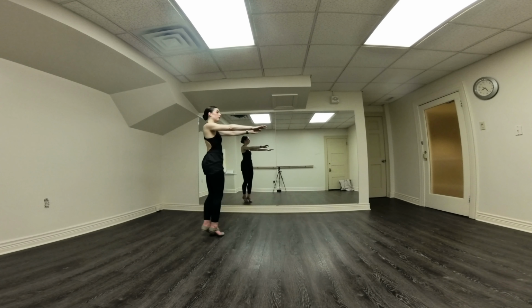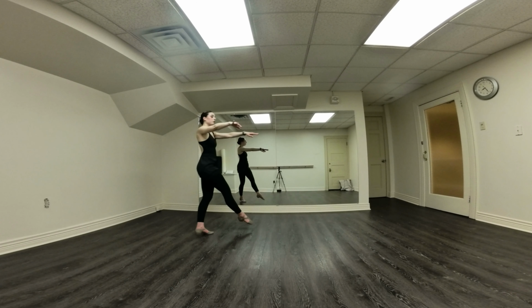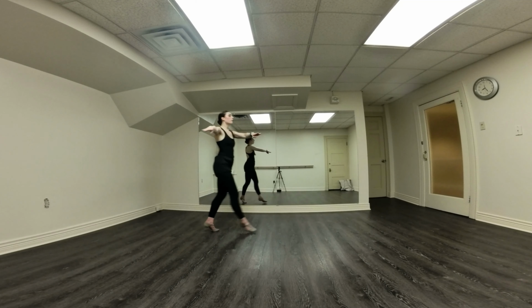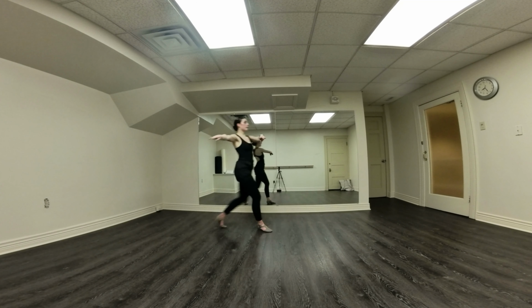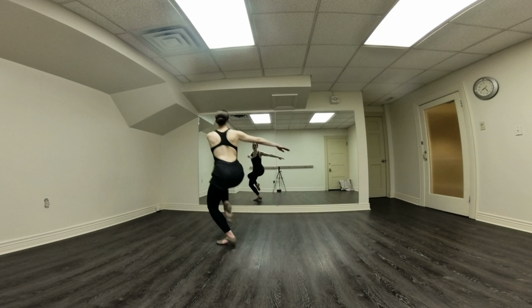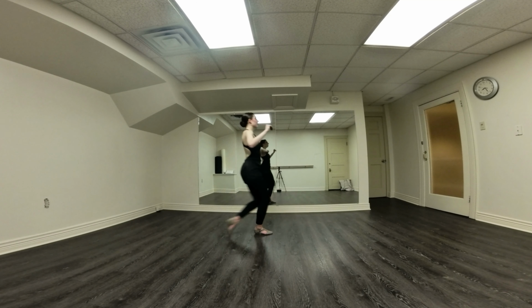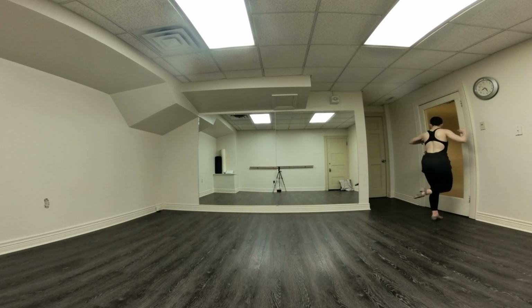Now from there, partners are gonna face each other, back shoulder to shoulder again, and we go forward, forward, forward, and back. Forward, forward, forward, and back. Step, hop, step, hop, step, hop. Then finally, we're gonna open up with our partners. Ladies should be facing the audience. Step, hop, run, two, three, four.